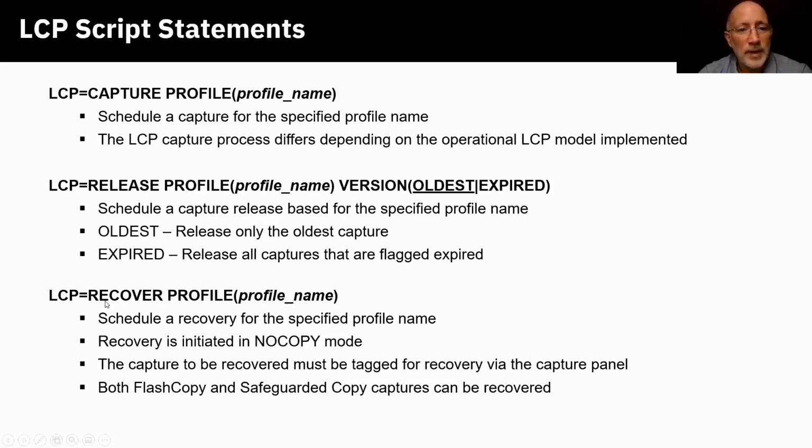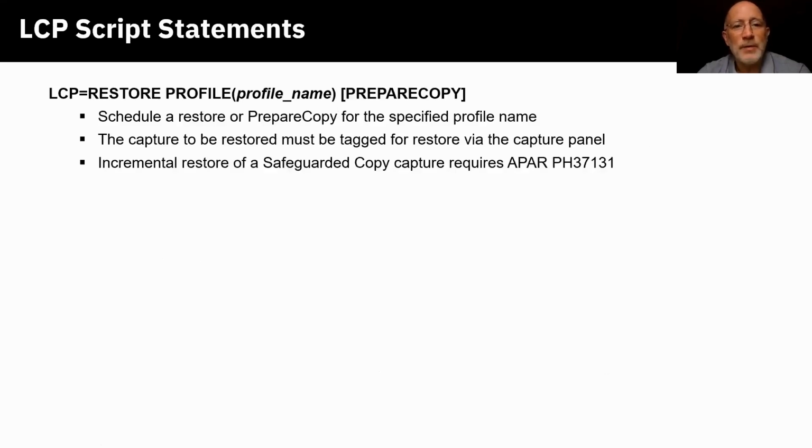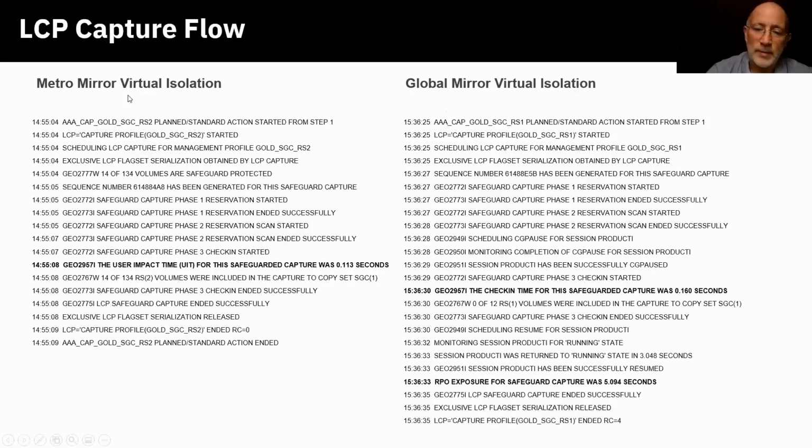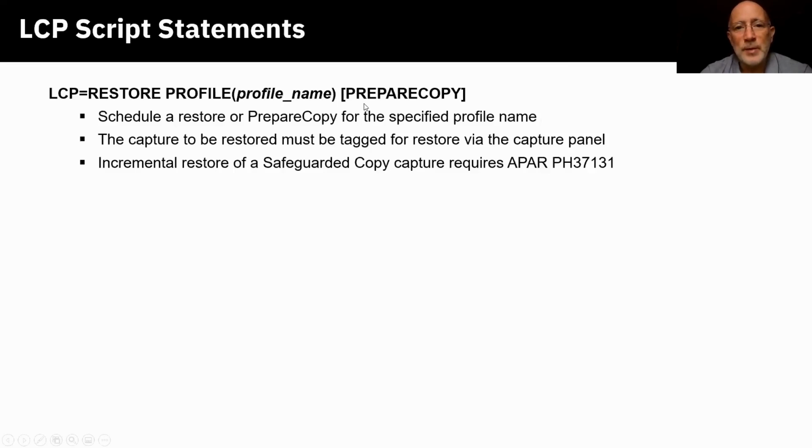We also have the LCP recover statement. So if you want to tag one of the captures and you want to recover it to one of the recovery copy sets, then you would use the LCP recover script statement. And then finally, there's the LCP restore. The LCP restore is the statement you would use if you want to restore a capture directly back to production. Or in the case of safeguarded captures, there is a two-phase approach which requires prepare before you do the final restore.